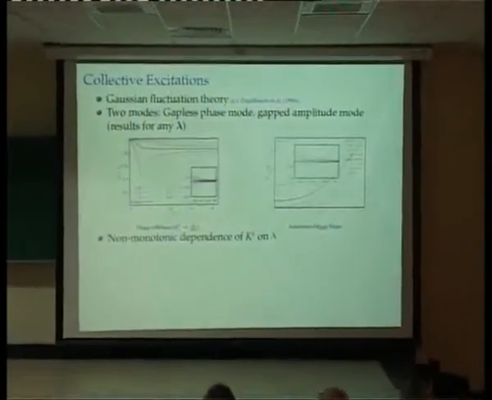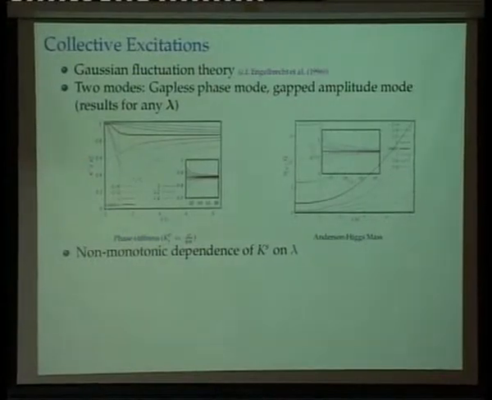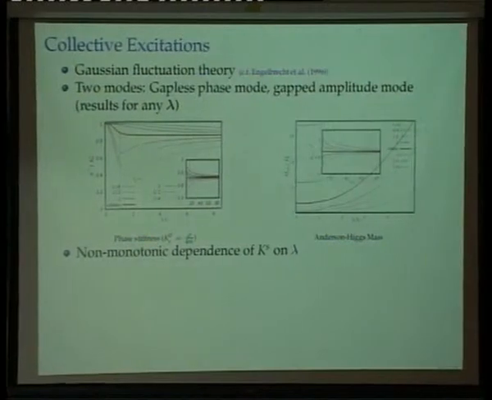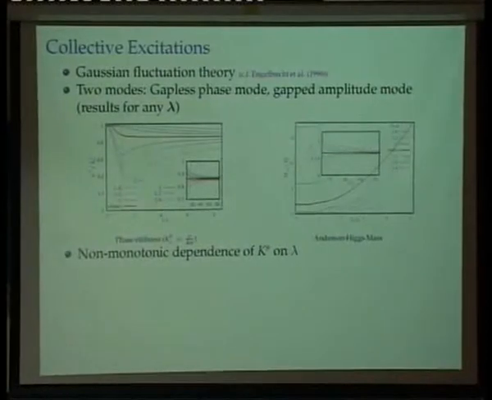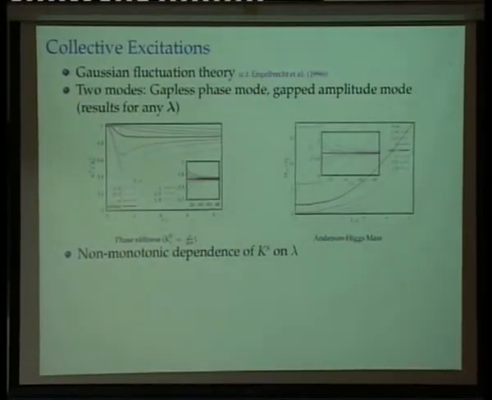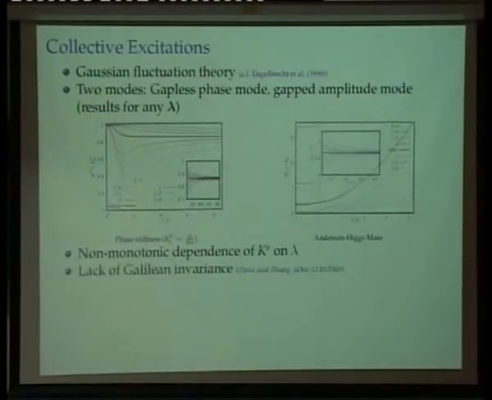So we of course looked at some theory. What you first see is that the superfluid density, the phase stiffness associated with this, as you increase lambda, is no longer determined by the density of the particles. It comes down and then goes up. This must raise some red flags because we are taught that the superfluid density of a continuum system is determined by the density. This is Galilean invariance, right? But here it is not. The reason is that the system is not Galilean invariant because, as was pointed out by Professor Haridas, this is an external potential. And this was pointed out by somebody else before us.